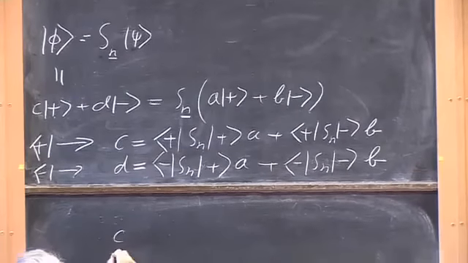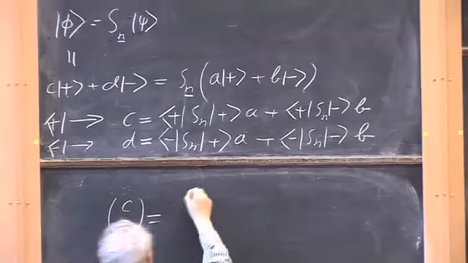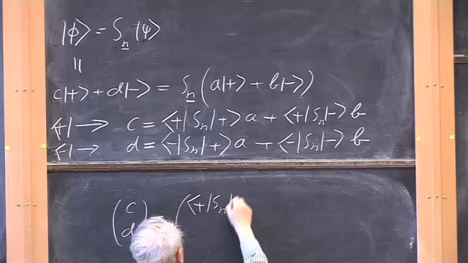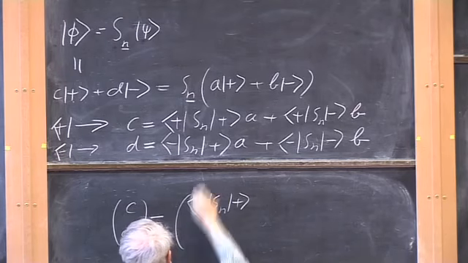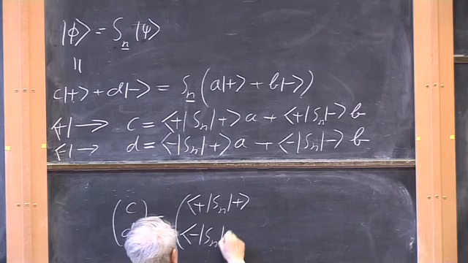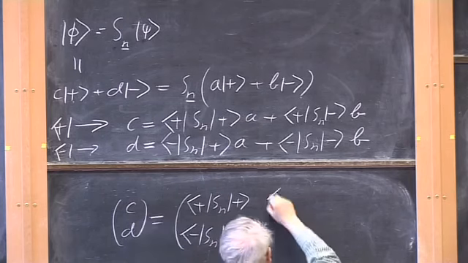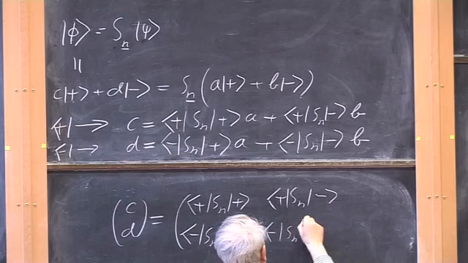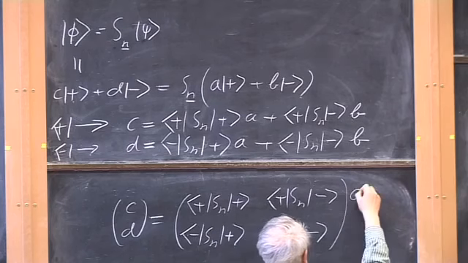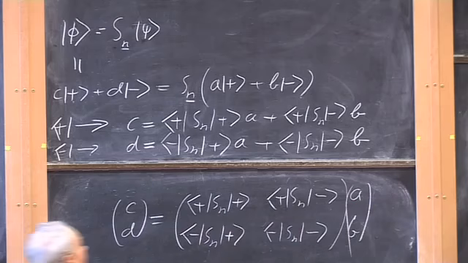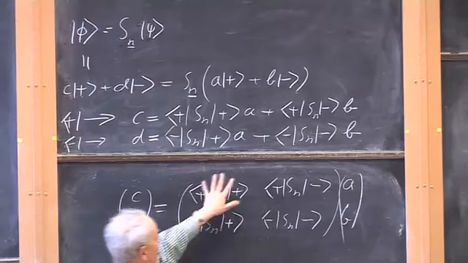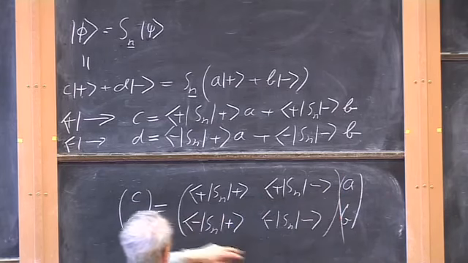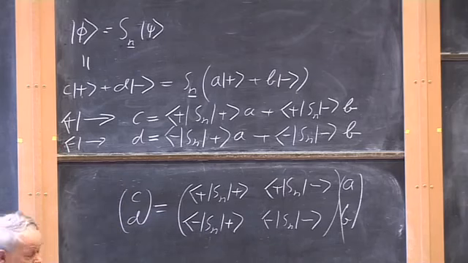And there's a handier way of writing this. We write this as C, D is equal to a matrix, right? This is just a boring complex number, plus Sn plus, that's a boring complex number, plus Sn minus, minus Sn plus, minus Sn minus, and that's operating on the column vector A, B. So here we have a concrete apparatus. This is a 2 by 2 matrix of complex numbers working on the given complex numbers that characterize psi, which gives us the two complex numbers that characterize phi.